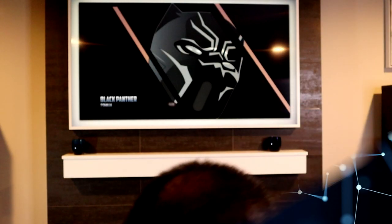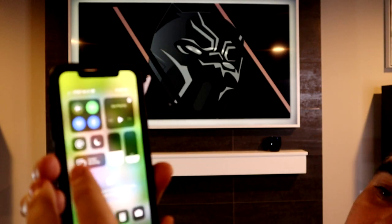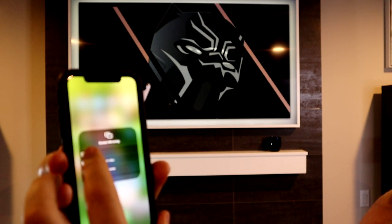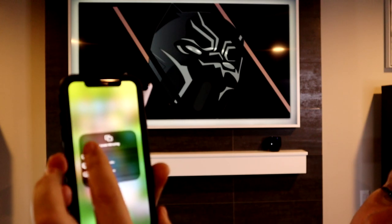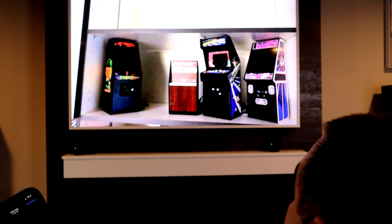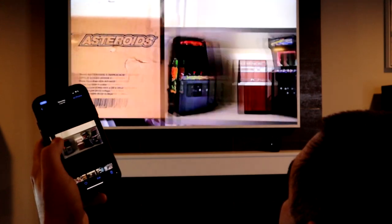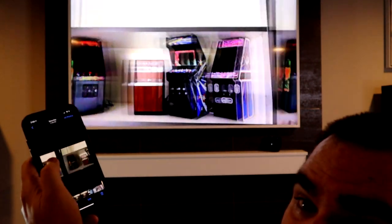Okay, so I wanna show what this experience looks like. Here is screen mirroring. If you click here, you see the TVs that show up that have mirroring enabled. I click on the frame there. And then my phone's on my frame. So now I can scroll through videos and such on my phone. These are little replicate arcades I have. And I can scroll through and control the TV with what's shown on my phone. That's a great way to show your photos.